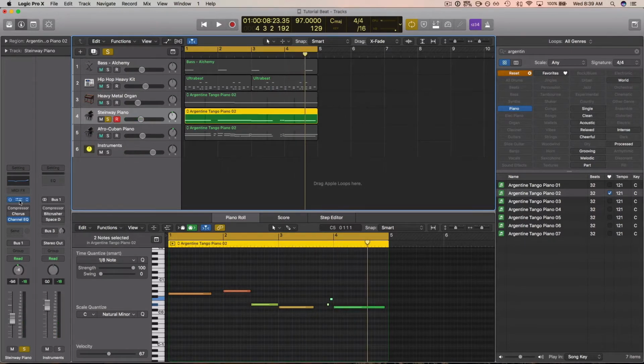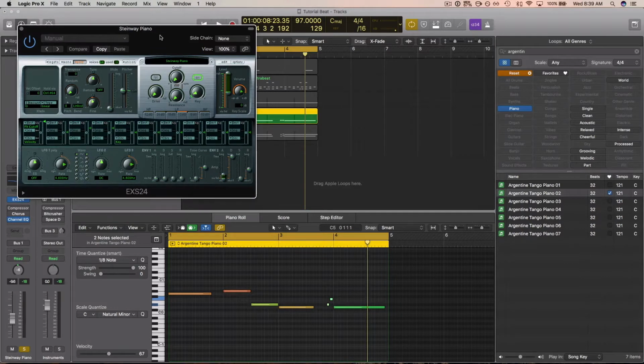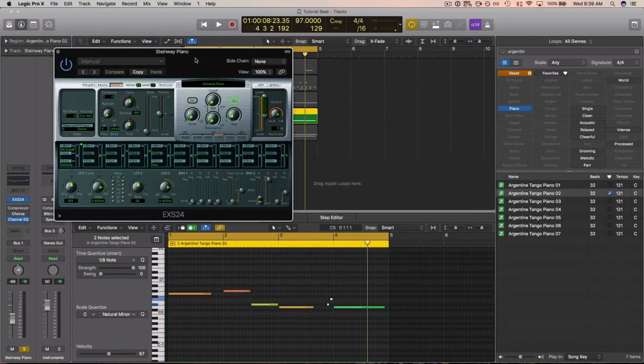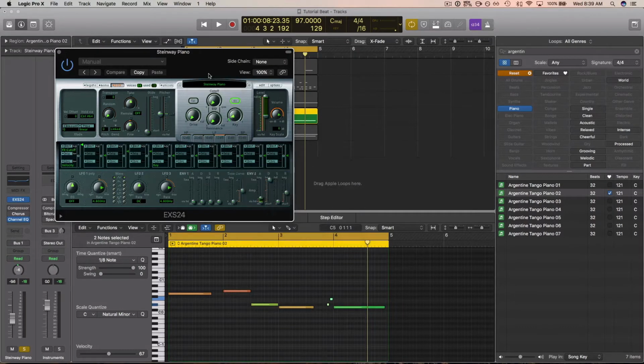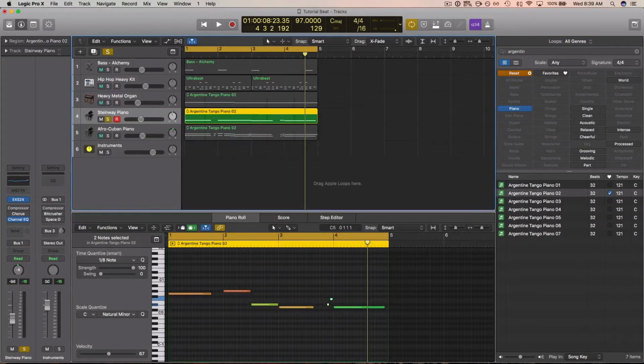Wicked. Now what I did is I grabbed the EXS24 and I went and grabbed myself the Steinway Piano, which is just a nice, I think it's a little cleaner of a sound when you're in the low ends. It just has a cleaner, less harsh vibrato kind of sound. So I'm going to play these two things together so you get how they sound. And as you'll notice, there's a little bit of panning left and right for both of them just to kind of separate them, make it feel bigger.